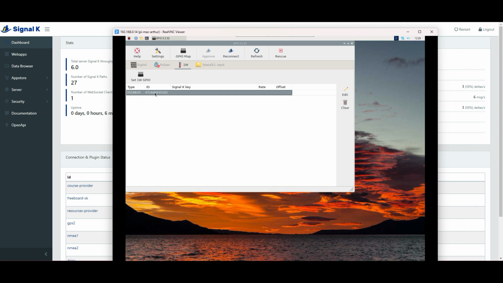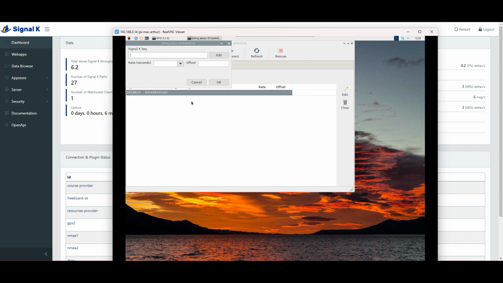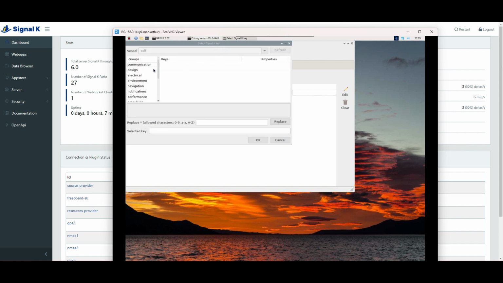You can connect more than one sensor to this same input because it's a bus system, but we have just one sensor connected. Let's edit the sensor because it's now just connected and found, but it's not available in Signal K, and we want to make it available there. So we can edit a key. Key just means what kind of data is in there and for what type it's the information.